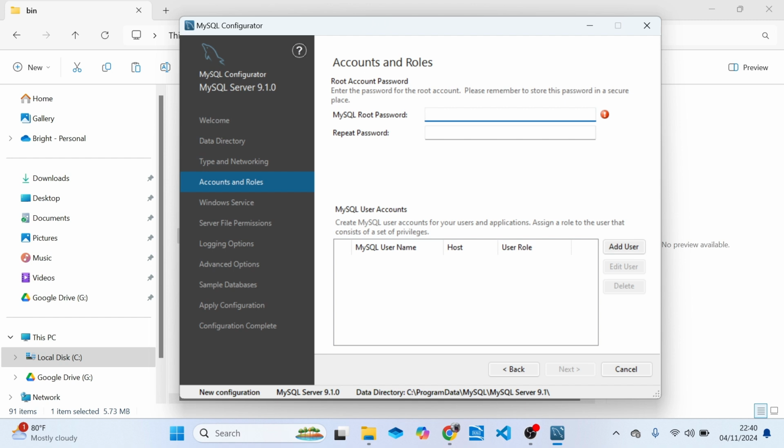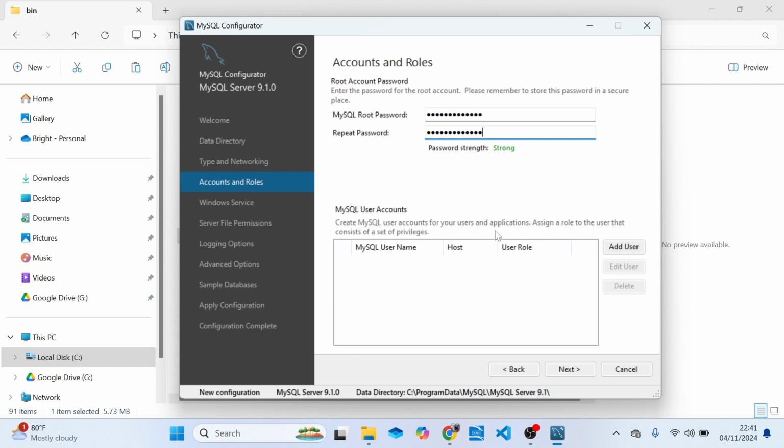The most important thing is the root password, which you must not forget. So since this tutorial is for development purpose, you can use a weak password, a password you can easily remember. But if you intend to use it on a production environment, you must ensure that your password is strong enough to withstand brute force attack. So here I'm going to go with my password. And I have just selected my password.